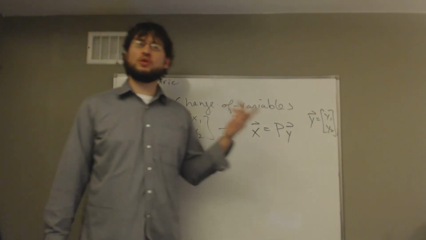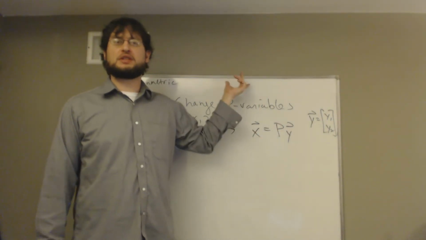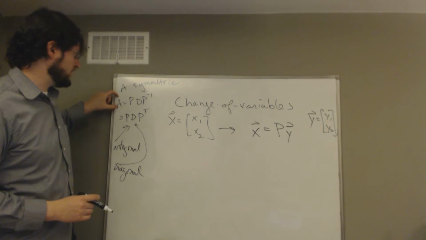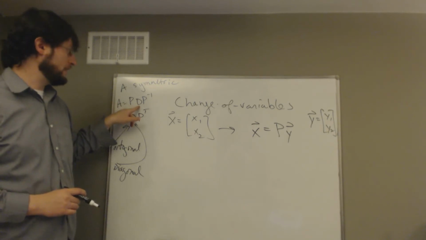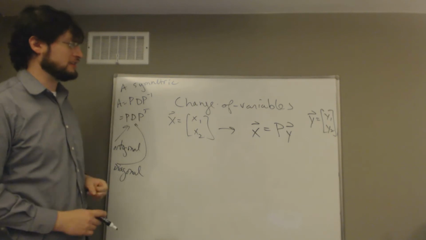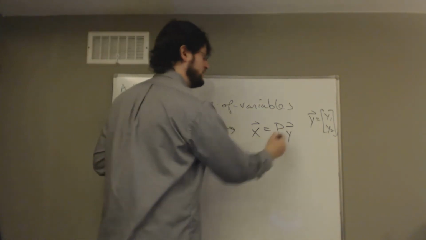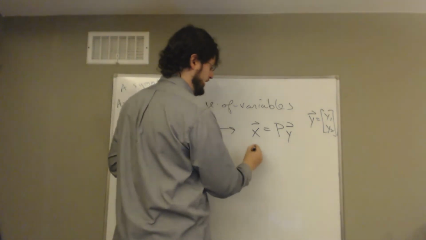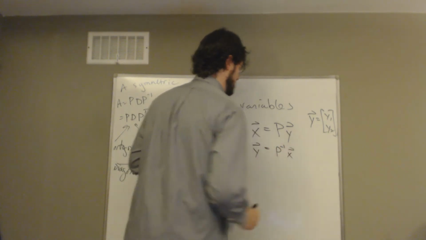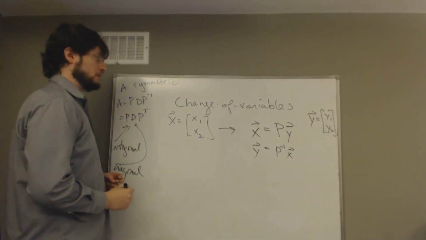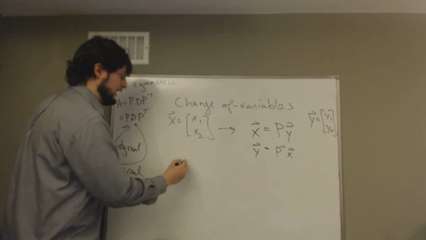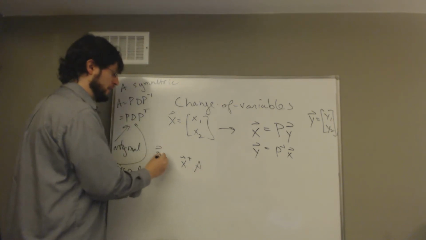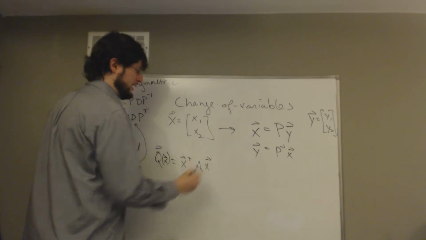That's great because remember our goal is to take our quadratic form given by the matrix A and somehow turn it into a diagonal matrix. So if A is symmetric, we can get that diagonal matrix out of it by orthogonally diagonalizing the matrix. So if x is Py, that means y is P inverse x, which is fine. So now what are we looking at? We're looking at x transpose times A. This is our quadratic form, Q at x, equals x transpose times A times x.